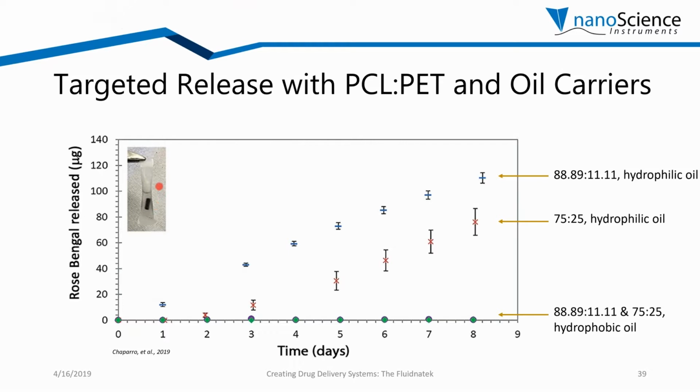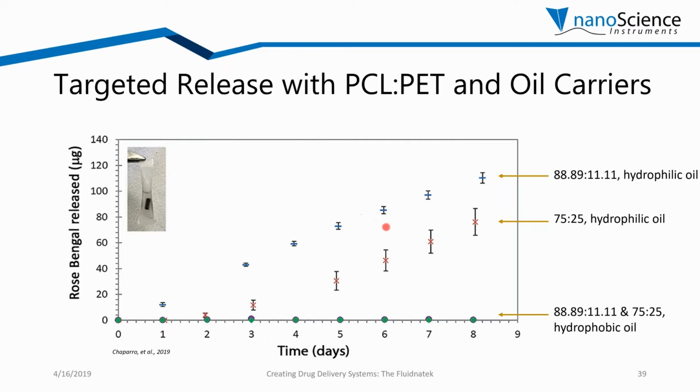The oil can be completely hydrophobic oil, so it's not going to allow the water to go inside that capsule. In that case, you can see that the drug is not delivered over a period of 8 days. Meanwhile, if we have a hydrophilic oil inside, we can actually control that drug delivery. And in this case, you can see that there are actually 2 different rates.